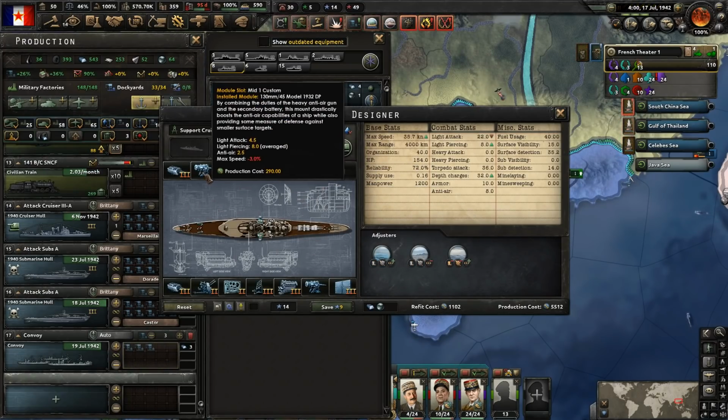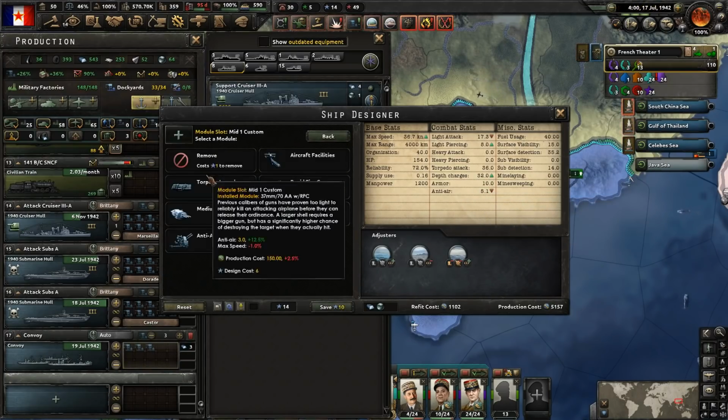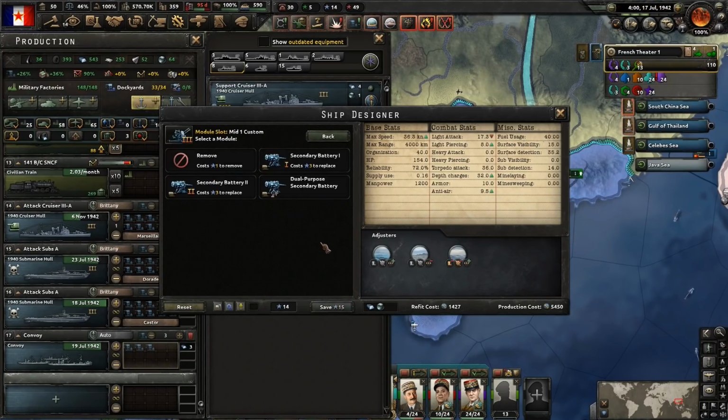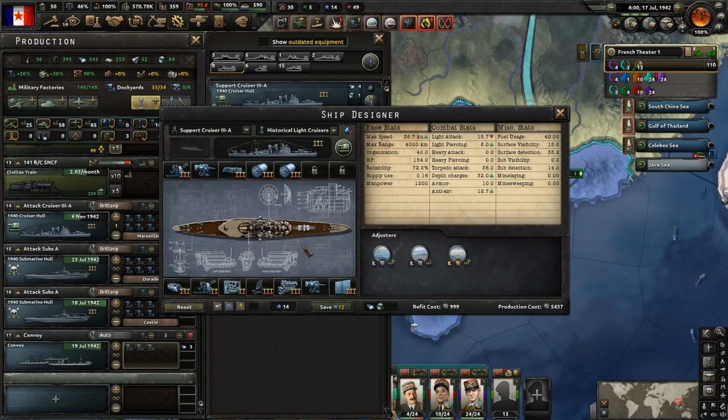So we've got the depth charges on there, and then this here was going to be the anti-air. Although, no, that was not right. No, that's definitely not right. We had the dual purpose, and this was going to be anti-air. There we go. Yeah, I think that's pretty good. Yeah, this is how we wanted this to be designed.